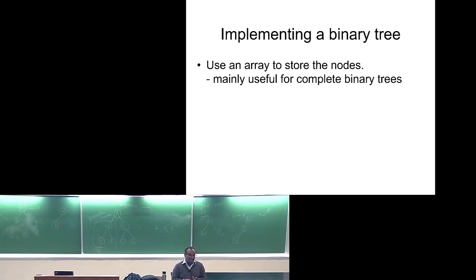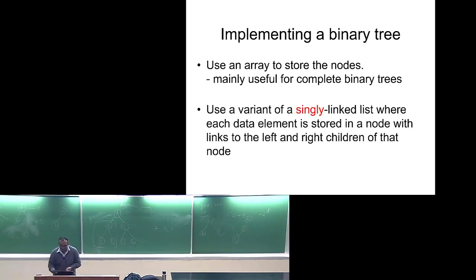The answer is yes, as one of the students asked, why are we biased towards left? So yeah, the heap trees, max heaps and all, they are complete trees, and those are implemented using an array. So array is a very simple data structure, but still it's very useful. Let's not worry about heap trees right now. For this implementation, we will look at the linked list variant. You can use an array to store the nodes.